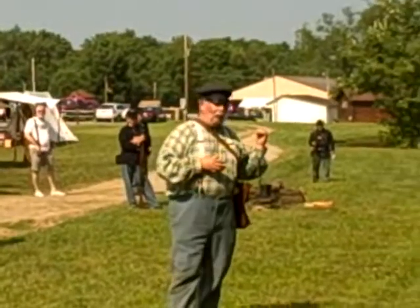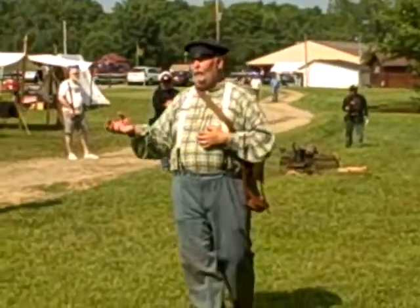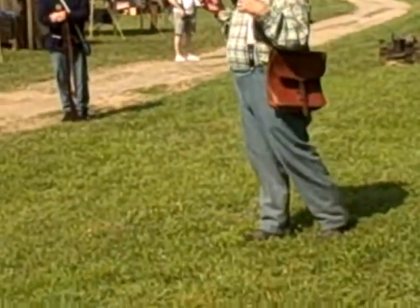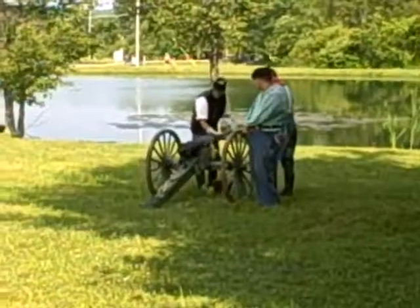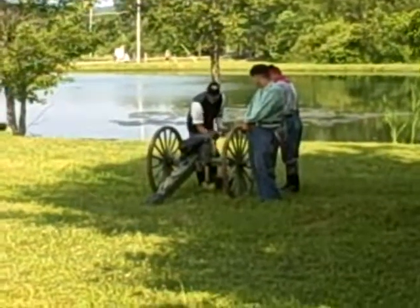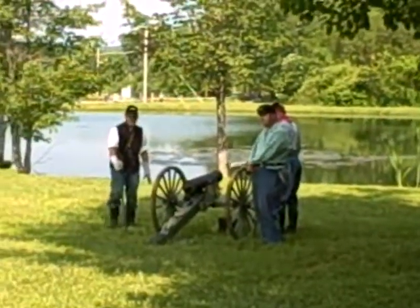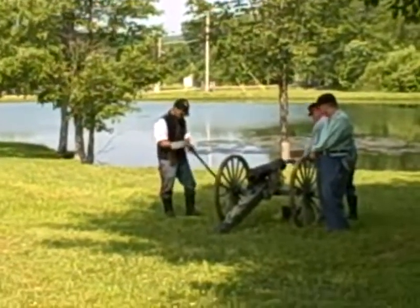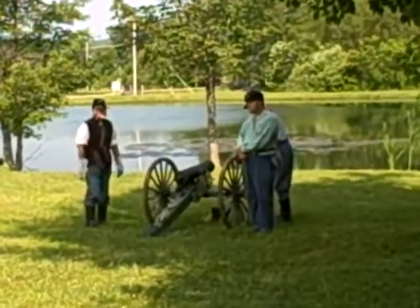Back in the Civil War, the powder bags were burlap. You always had to fish out the rest of the burlap, but you'd still have threads back in there. Nowadays we use aluminum foil, so it's a little bit safer. The next step is worm. If there was any part of that burlap bag in there, they put that worm in there and pull out the big part of the bag. Next order is sponge. They put a wet sponge down there. Any embers down in there, that would extinguish them. They hope. Then they pull that out.